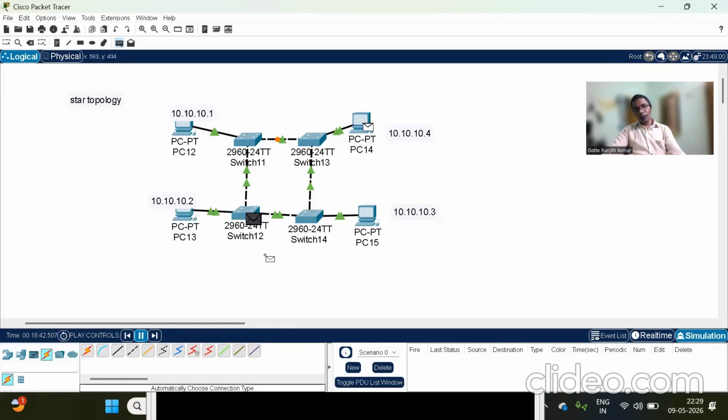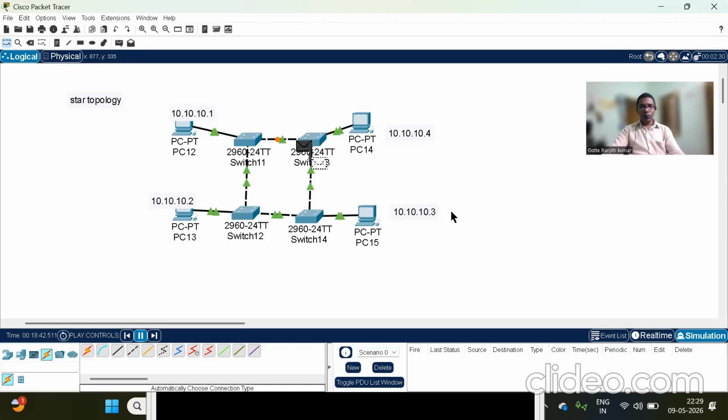Look at that, the packet is going, the PDU, protocol data unit. It goes this way because there is no path in that direction. That's why it is following this direction to the destination. And from the destination, it is taking the reply.